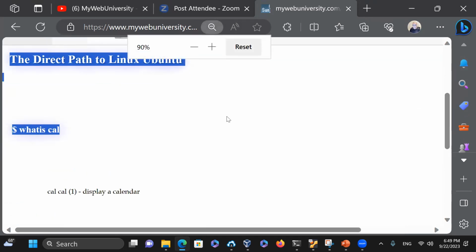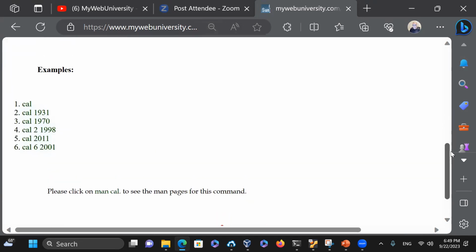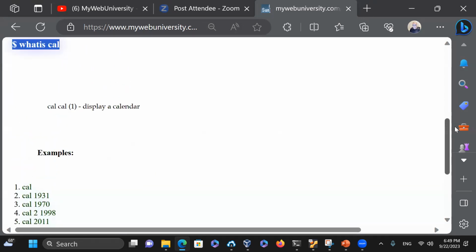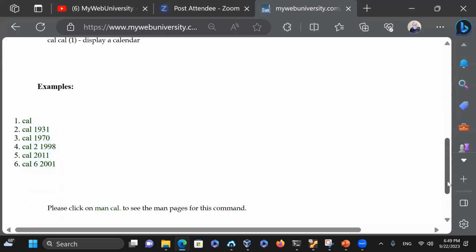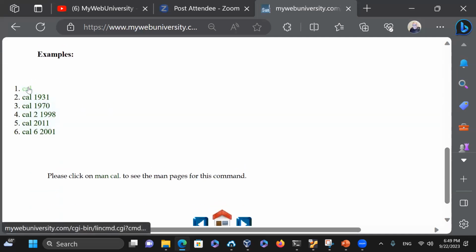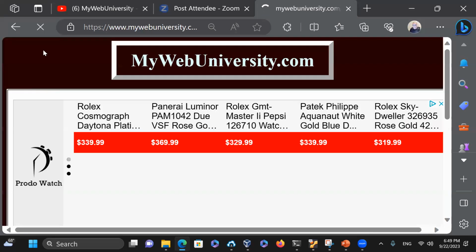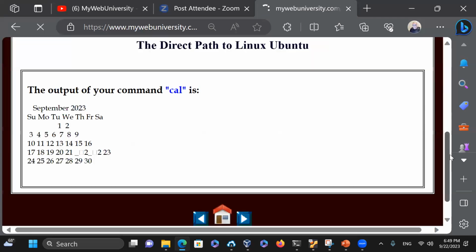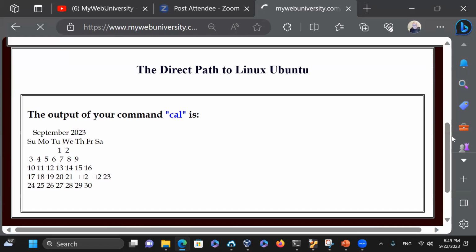There's a "what is" section for each command that says what the calendar command does. So if I make this screen a little bit bigger, and then I just show you what the calendar command is, it says display the calendar, and it does show examples that you can click on, as if you're sitting in front of a Windows machine and just get the output here on my Linux cloud computing.